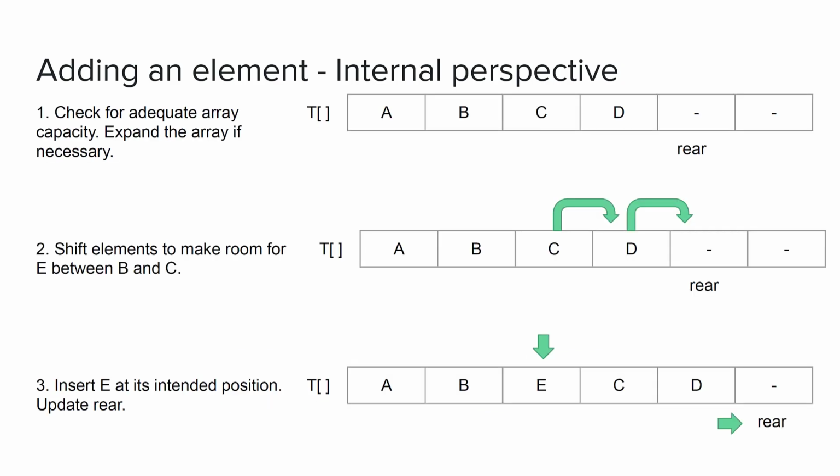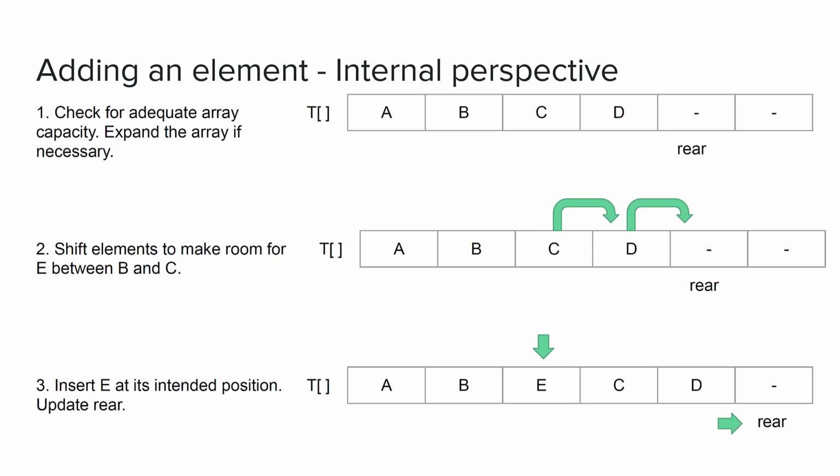When we look at it from the array perspective on the inside of our data structure, however, we see that a lot more work is involved in order to allow that insertion to happen. So first of all, before we can insert anything into an existing list, we have to know that we have enough capacity. Now in my example here, there is sufficient capacity, but if there wasn't, I would have to expand the capacity by creating a new array with more space and then copy all of the existing elements into the new larger array.